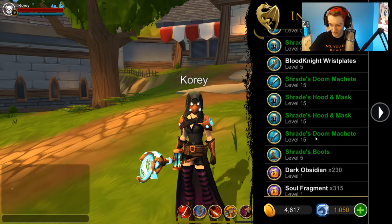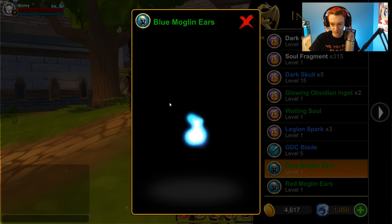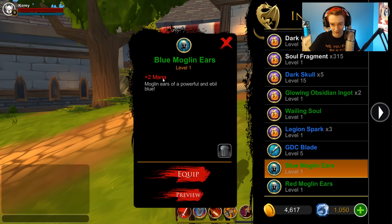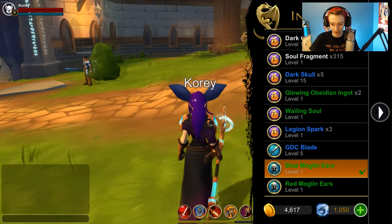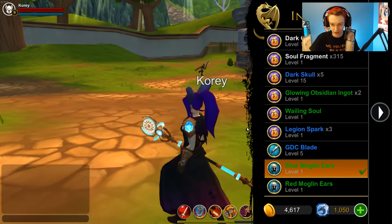I don't know where they are in my inventory. I don't even know if they are in my... Okay, here they are. So, preview. Oh, that looks sick. All right, so they're level 1 with 2 mana. So, these are obviously supposed to be visual equips and not actual items that you're supposed to be using, of course. And they're level 1, so every character can use them.